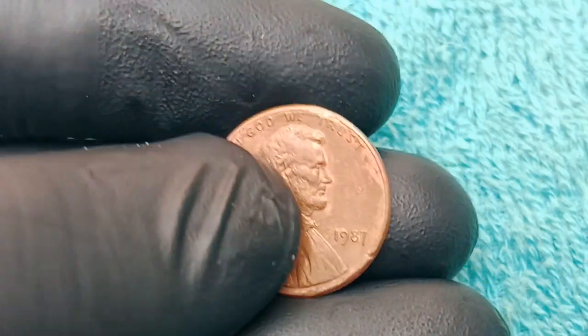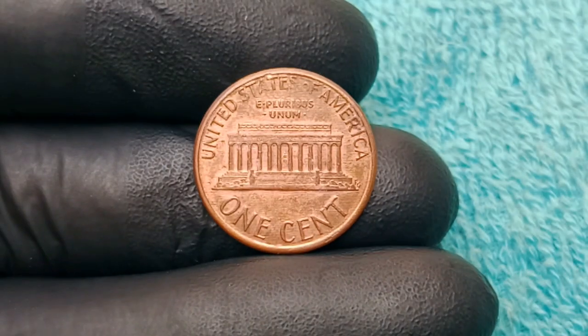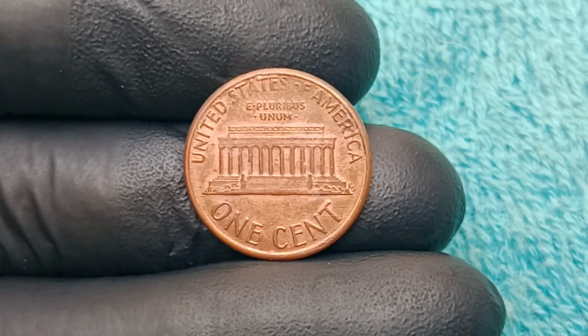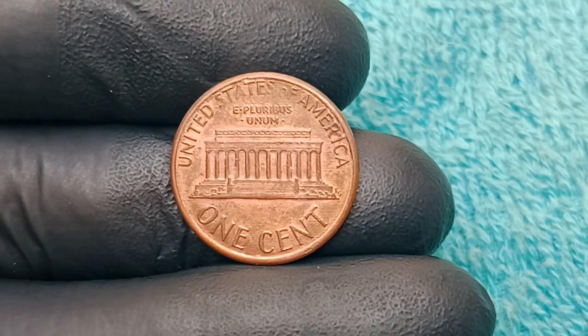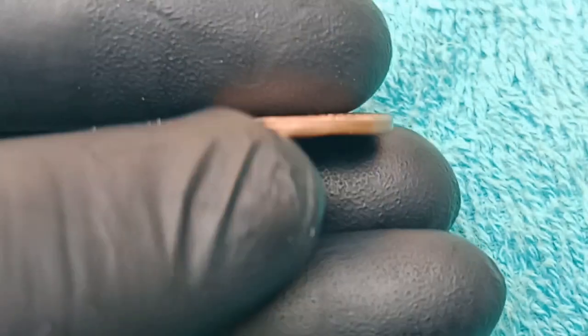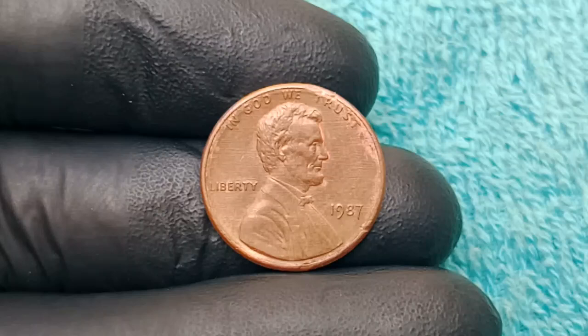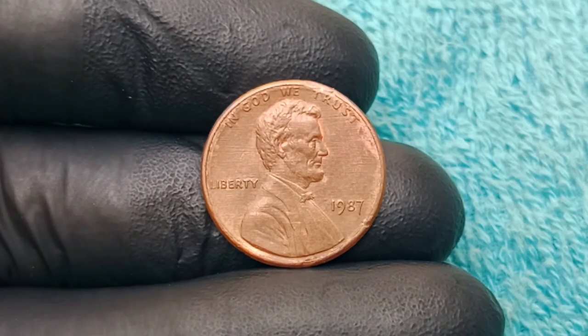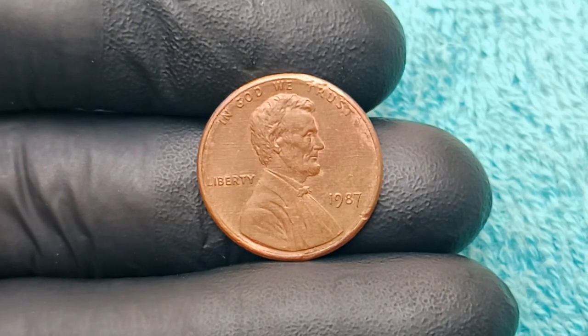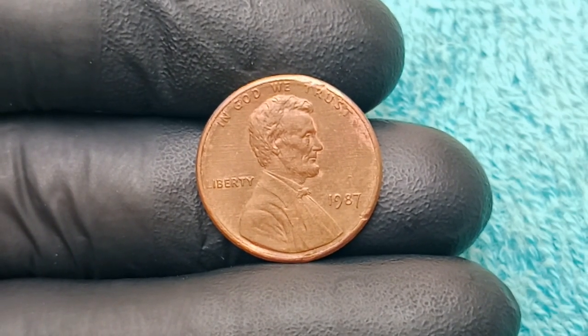To understand how the 1987 penny gained such incredible worth, we must first explore the context in which it was minted. The United States Mint produces billions of coins each year, and while the process is typically streamlined and efficient, there are always opportunities for errors to creep in, and in the case of the 1987 1-cent coins, several significant minting anomalies occurred that would forever change its trajectory.